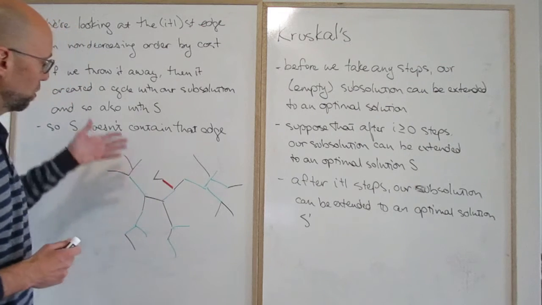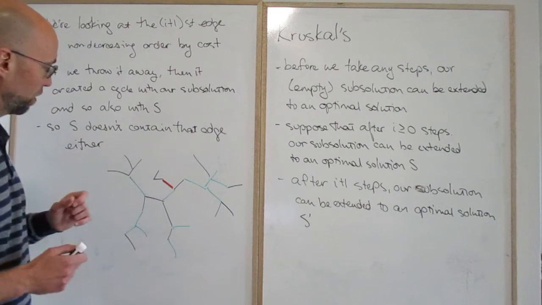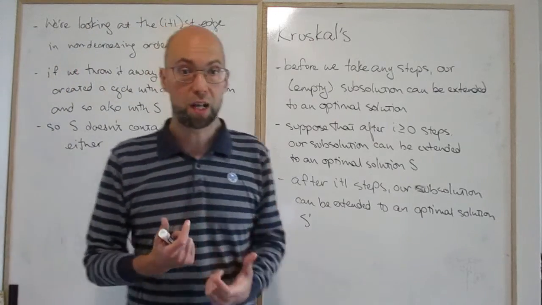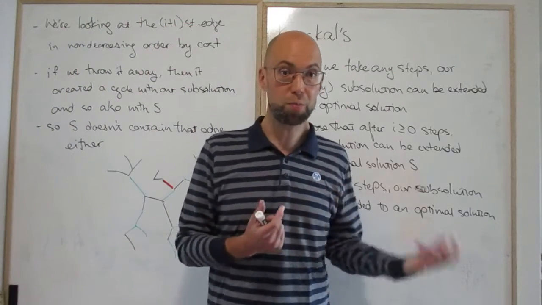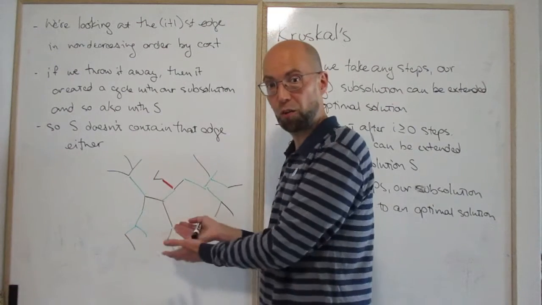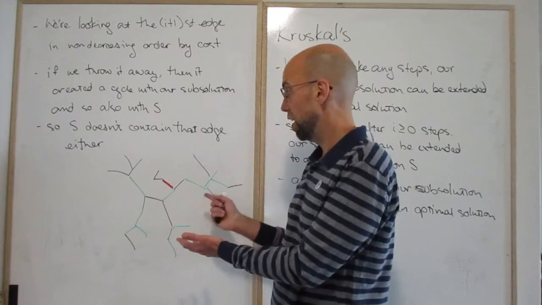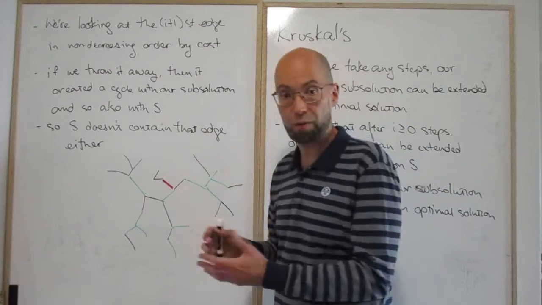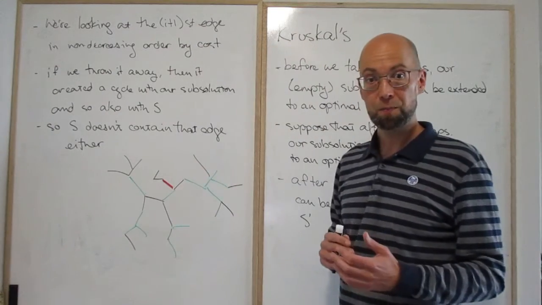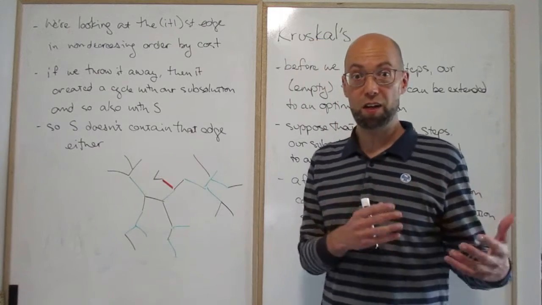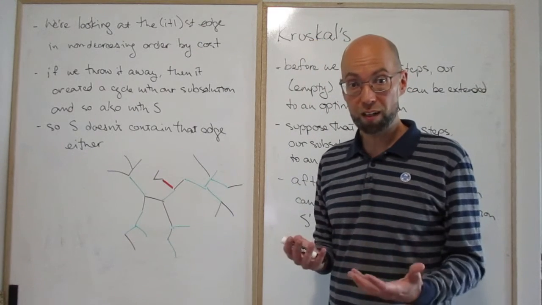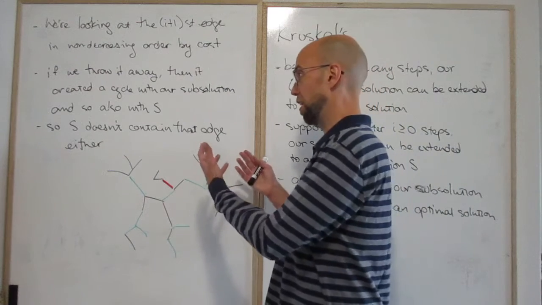Okay, so now we have this other tree, and the cost has not gone up because we've added the red edge, and we've deleted an edge which was not cheaper than the red edge, so the cost didn't go up. So we have another solution which extends all of the stuff that we already took, the green edges, and it contains the red edge, and then it contains more stuff, and it's not more expensive than S, so it's an optimal solution as well. So we're going to call this S prime.